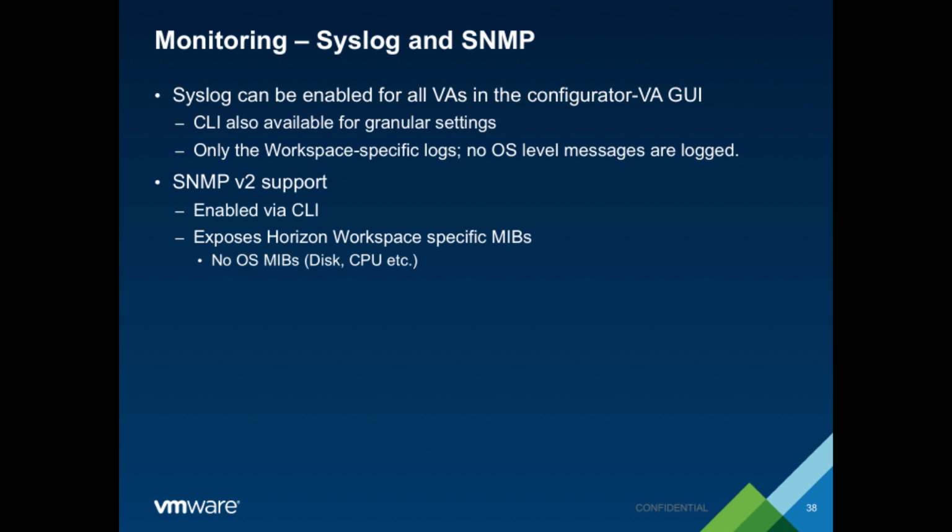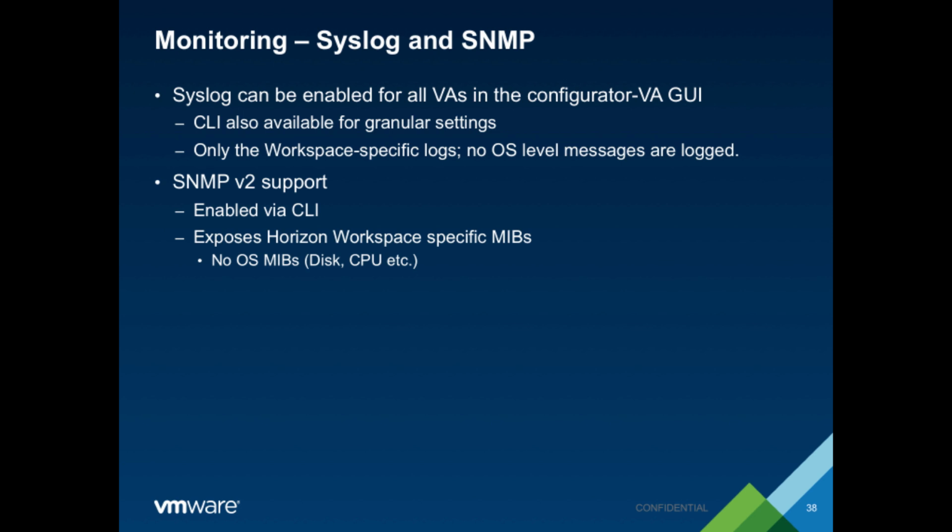One thing to keep in mind here is that it's only Workspace specific logs that are being centralized using syslog, so we don't capture OS level messages or anything that's specific to, say, if the appliance is running out of disk space. For those specific operations, we recommend that you use something like vCenter Operations that can do these guest specific metrics.